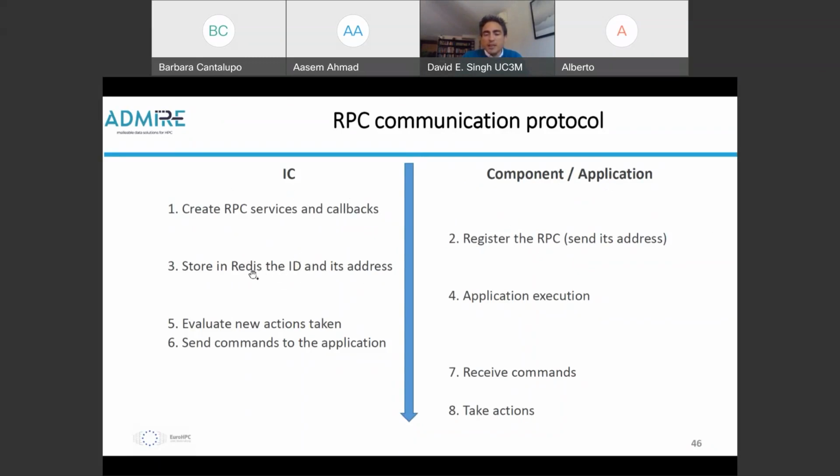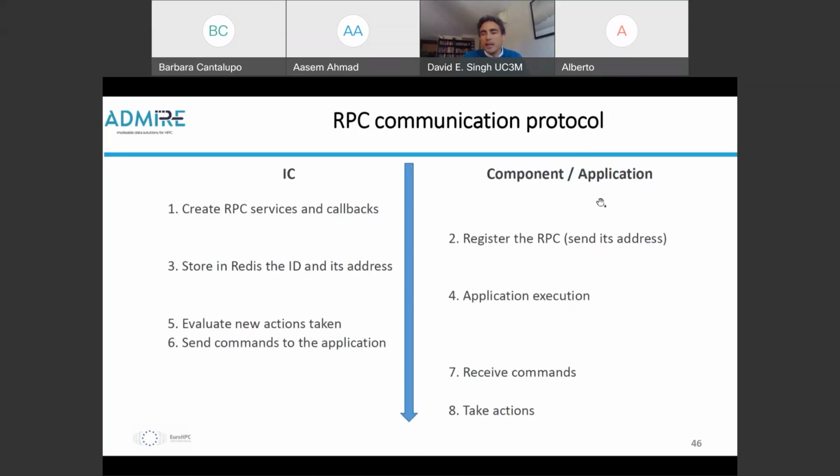We use Redis as a database, and when the application is being executed and if actions are taken, then we can use the callback to send information. We can access the function, call it, send the command, and the application will receive the command and take the actions, for instance, reconfiguration or expanding.